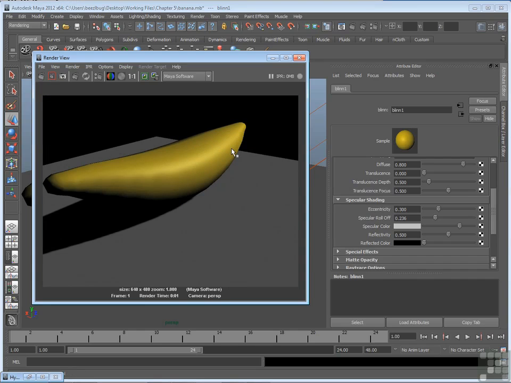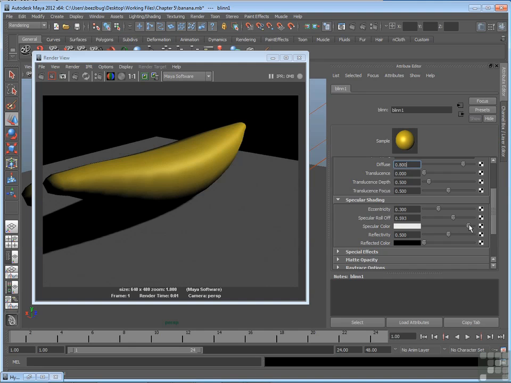So there is a specular roll-off of roughly 0.2. Specular roll-off controls overall intensity of the highlight. The other thing to adjust is the eccentricity. Eccentricity affects the overall size. Now you'll see that color and roll-off do affect the size in terms of the specular highlight might grow along the edges. The eccentricity determines overall size through one slider.